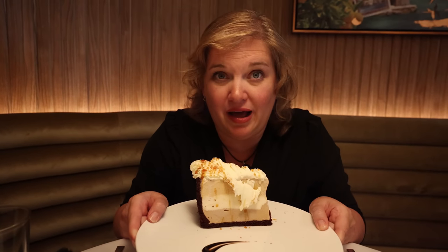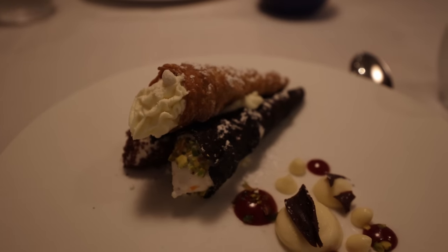Look at the size of this piece of pie compared to my face — it's ginormous. This is gelato pie, so that's ice cream or gelato, and it looks really, really good. That caramel on top really makes it. The crust has an almost espresso coffee flavor, like a tiramisu, which I don't like — so the crust is not my favorite. But the gelato itself and that yummy caramel on top — for all you coffee fans, you might love it.